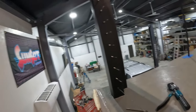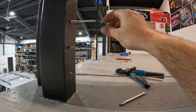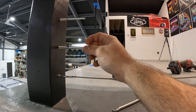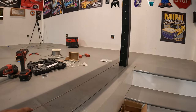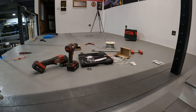All right, so now that I've figured out what I need to do, I'll show y'all what I'm actually doing with these. The instructions are kind of unclear because I think they're made in China. But it wants you to turn these in by hand halfway. So these are the right-hand thread ones. Those are the left-hand thread ones down there. They want you to turn them in halfway. I use the drill, and I'll show you how to do it when I do these other ones.